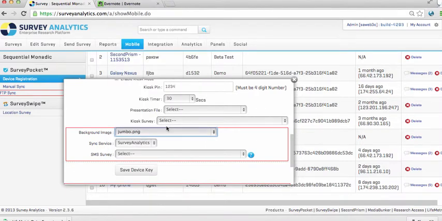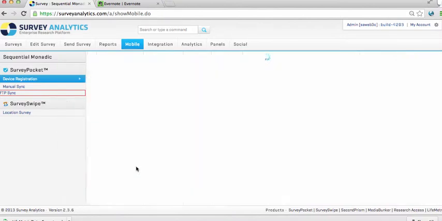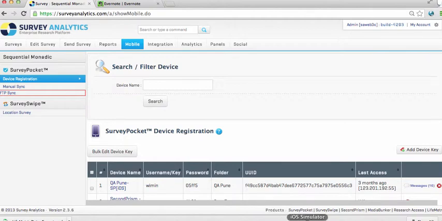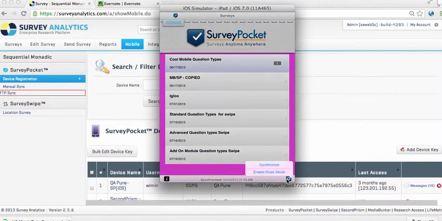Okay, so when creating an image to optimize it for your iPad, the optimal size will be 320 by 480 pixels. You can create the image. Again, I would suggest using a transparent background and embedding a watermark. That way, your question types will present properly over the top of it. When you have that, you simply load that into your image library, and you can select. Your account manager will have the ability to select that, and enable it in your device keys. So we go to Save Device Keys. We go back to the iOS emulator, and I'm going to go to Synchronize.